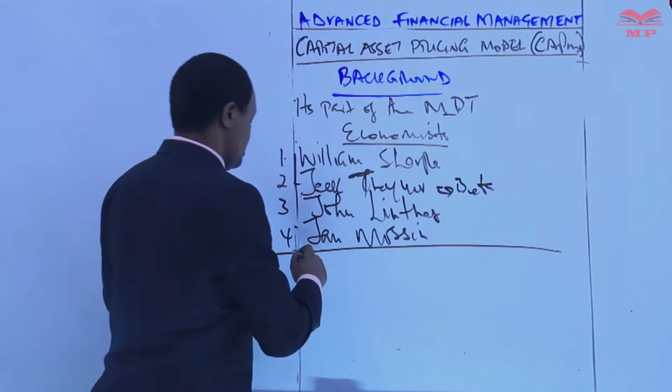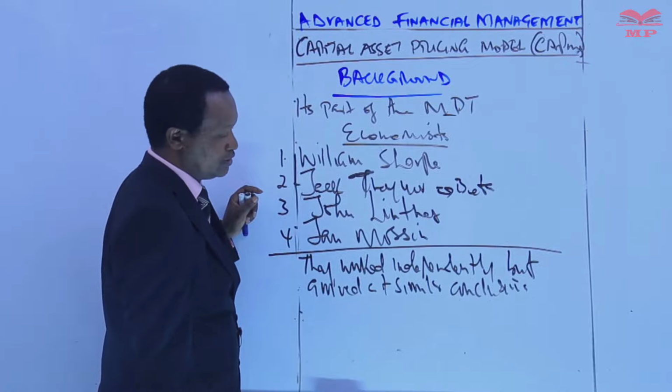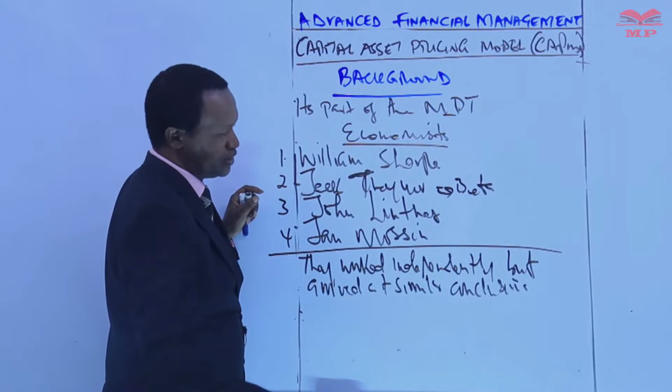It's like what I hear most about the writers of the Bible. They were not contemporaries, but their message seems to be the same. Okay, I hope you heard about it in Christian circles, that the writers of the Bible were not contemporaries. In fact, they lived very geographically far apart, and even the eras were different, but their message is kind of similar. The same thing applies with the developers of the capital asset pricing model.